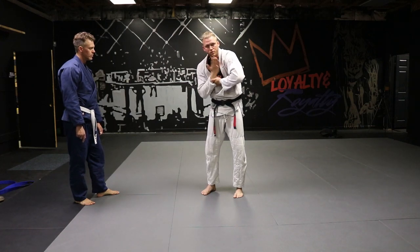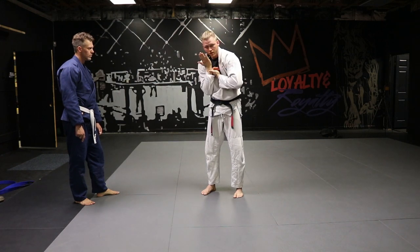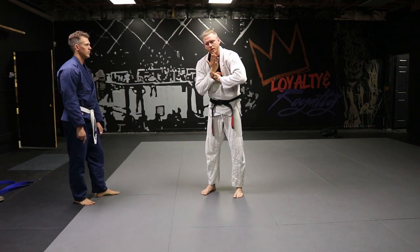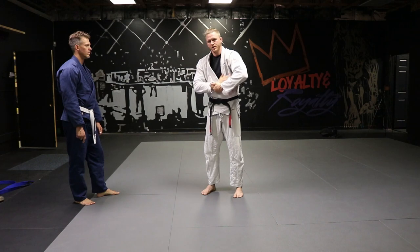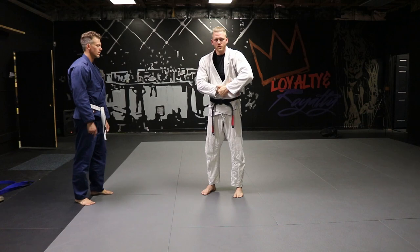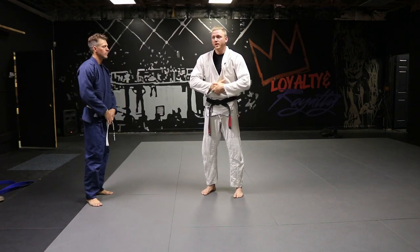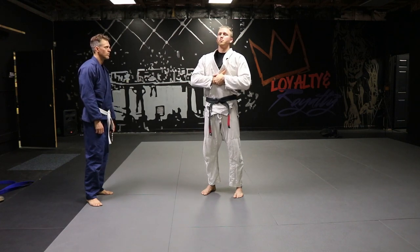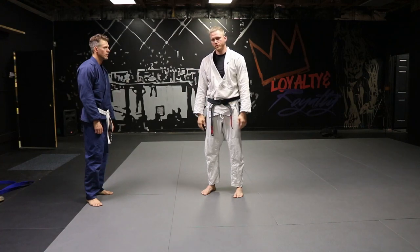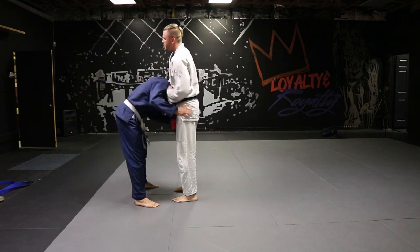This is the motion I prefer. You can play with it and decide if you like it or not, but it makes for a very tight guillotine with very little effort. That's really the reason I like this guillotine — it takes almost no energy. Nothing's worse in my opinion than locking a submission in, exerting all your energy on it, burning out, just to have the guy get out and pass your guard and beat you up.